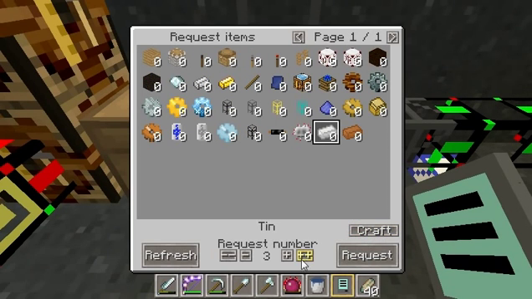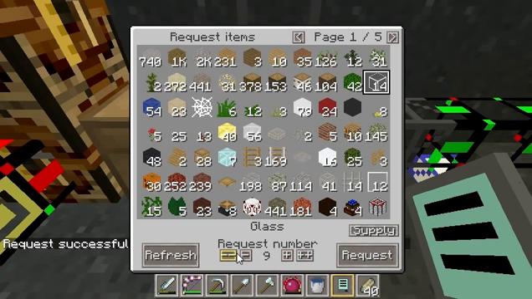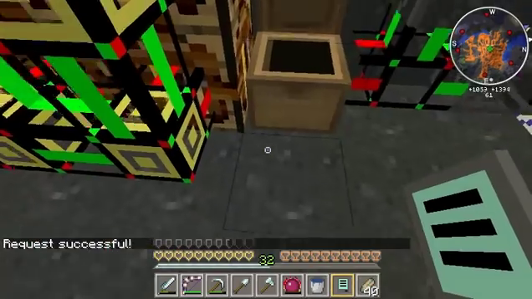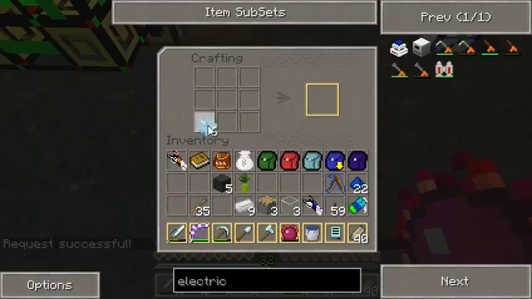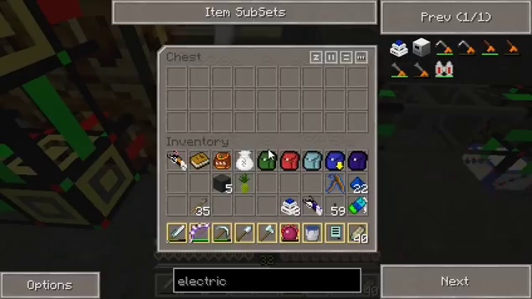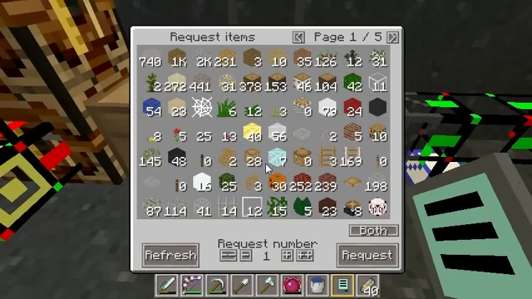Oh, there we go. That'll work. So 9 tin. And then some glass. And I think that's it. And there we go. 1, 2, 3, 1, 2, 3, 1, 2, 3. 3 electrical engines. I'm going to need some way to turn them on and off.